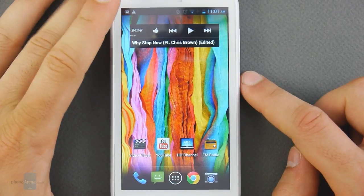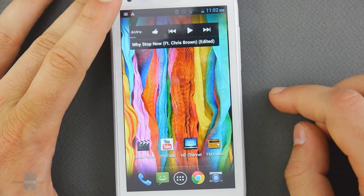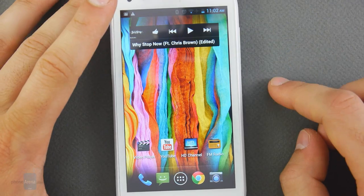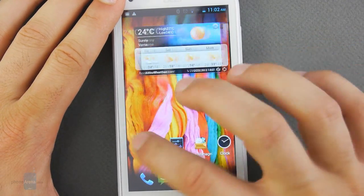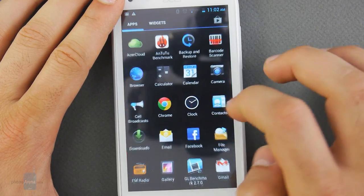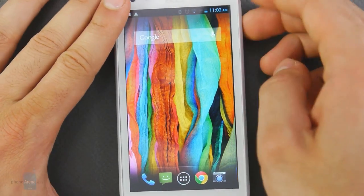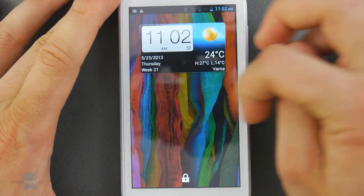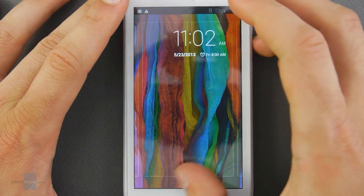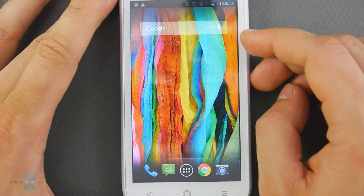Good news with the Acer Liquid E2 is the device lacks a heavy custom skin and counts on almost pure Android 4.2.1 Jelly Bean. Going with stock Android was a safe decision, as everything is perfectly well optimized to run lag-free. All the signature features of Jelly Bean, like the lock screen widgets, you can see right here in a second. So let's just unlock the device. Here are the lock screen widgets. You can go right into the camera, and the actionable notifications are all on board.